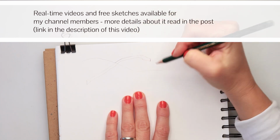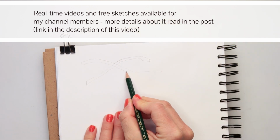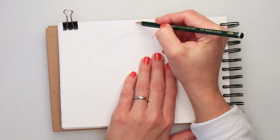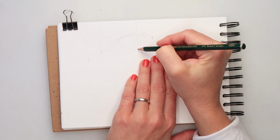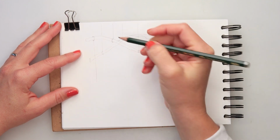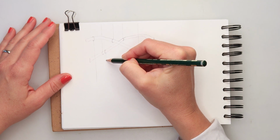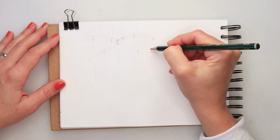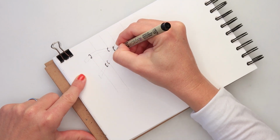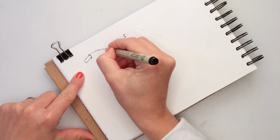I'm starting with my sketch directly onto my watercolor paper. First I sketched two branches on which my charms are going to hang. Then I drew the wires or strings on which the wind charms are hanging, and then sketched in the wires for the charms. It's quite simple. I did not do the charms with my pencil because it's going to be quite simple.